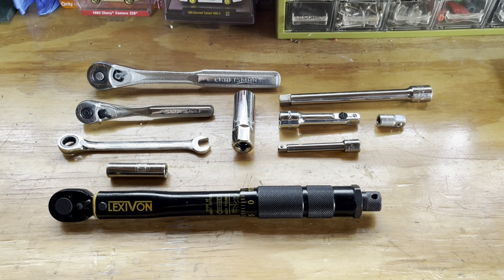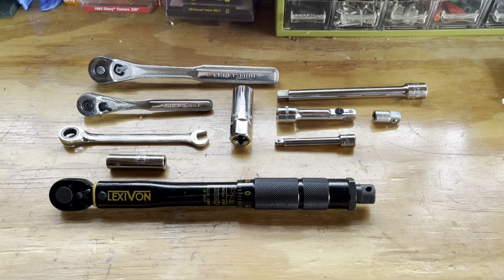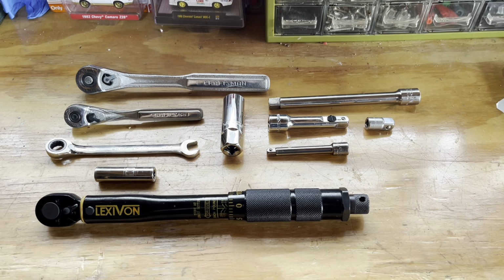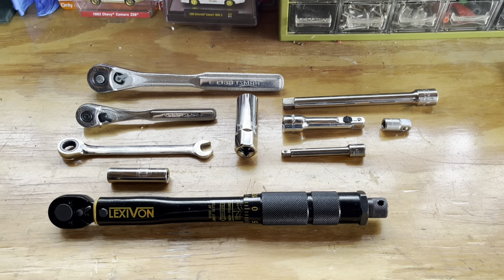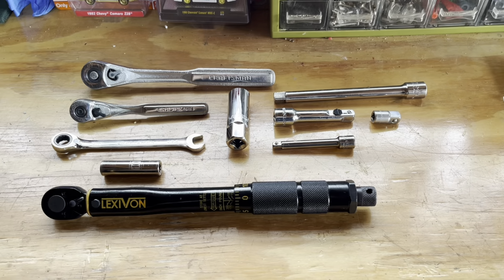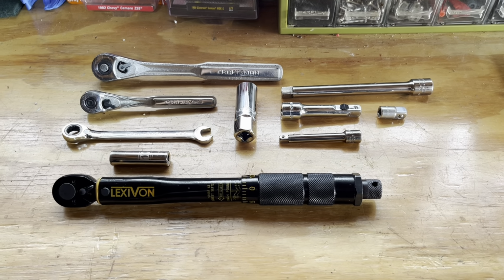I'd say to verify application for your vehicle, and it'll be easy if you open the hood and it's different from what I'm doing. But it's kind of the similar concept. It's a pretty simple job, just can take a while depending on what's around.